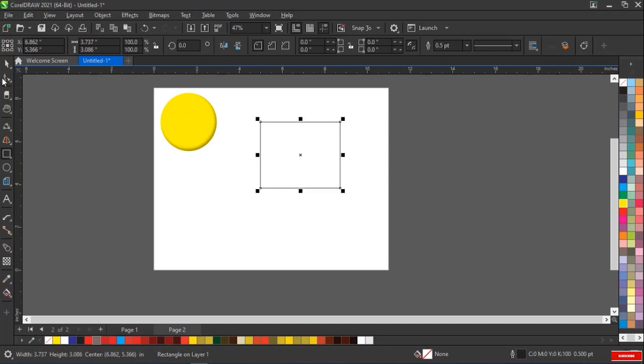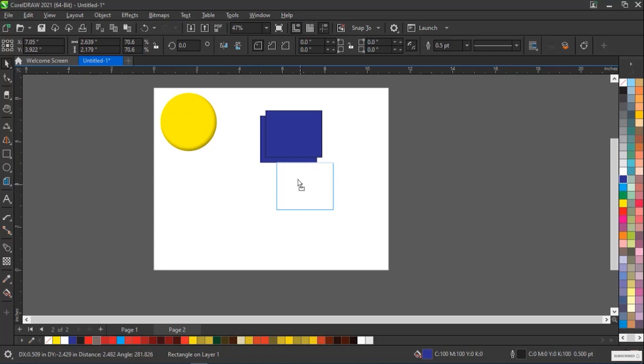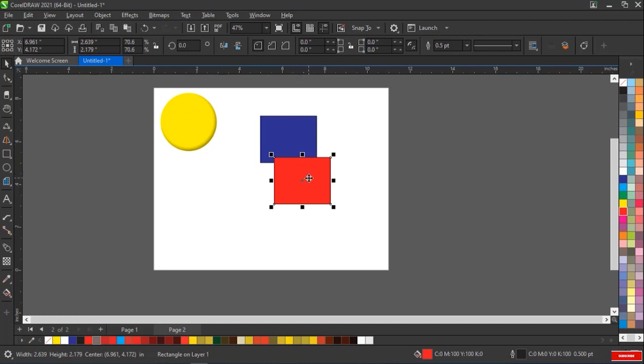Let's give this a color, and reduce it to be smaller so it doesn't occupy all our space. We can duplicate with Ctrl D, bring this one right here, and give this another color. Now we want these two colors to blend together as one, giving us various shapes and making it look how we want it to look. So let's click our blend tool.